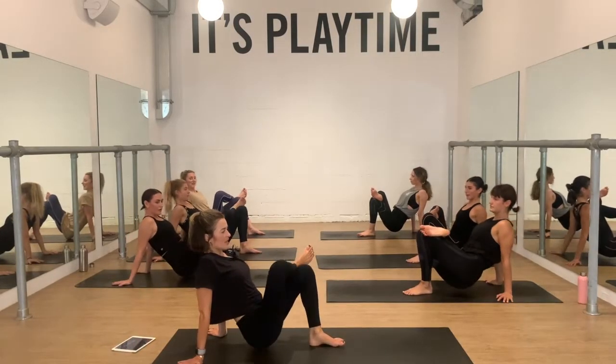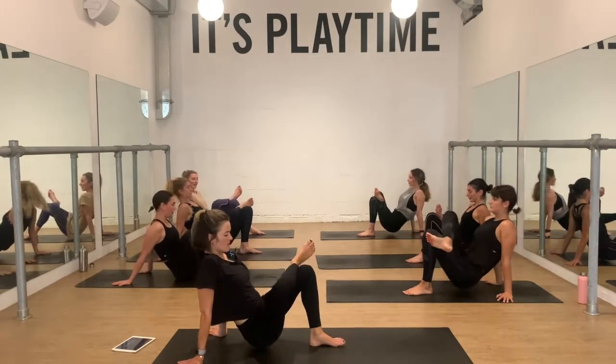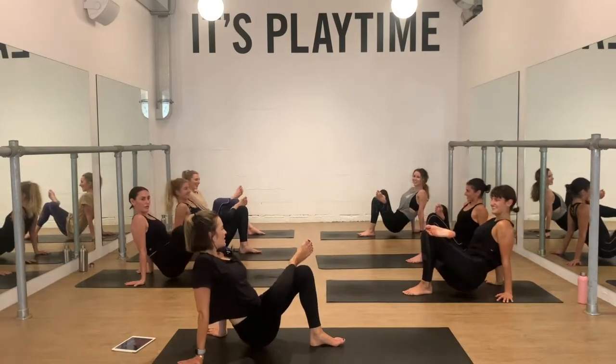And just take a bit of a side swing from side to side. Get in through that side hip. It's a good one where you can't be bothered to get on the floor, but you need a stretch.